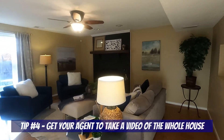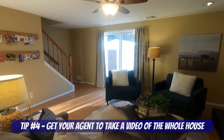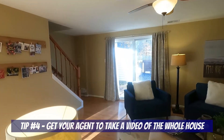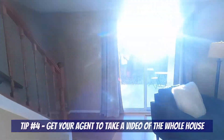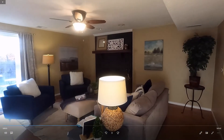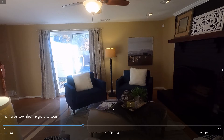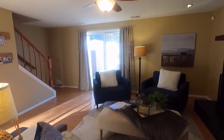If you have ever tried to view an entire home through your phone during a virtual showing, you know it's easy to get lost and forget the entire layout by the end. Getting all the angles and a good feel for the proportions of the room is very difficult. So our next tip is to go back through the home and take a video of it. What Sarah and I do is ask you if you like it enough to consider an offer — if so, we take our GoPro back through the home and send you a Google Drive link to the video, so you can review it, pause it, and re-watch to get a much better idea of the house's layout and size.